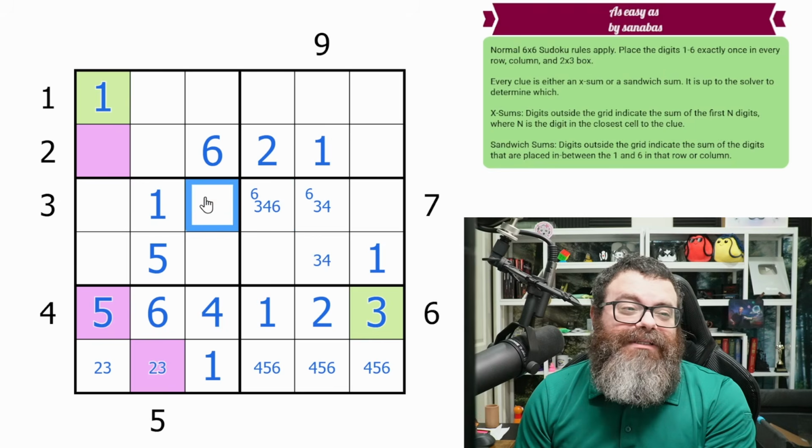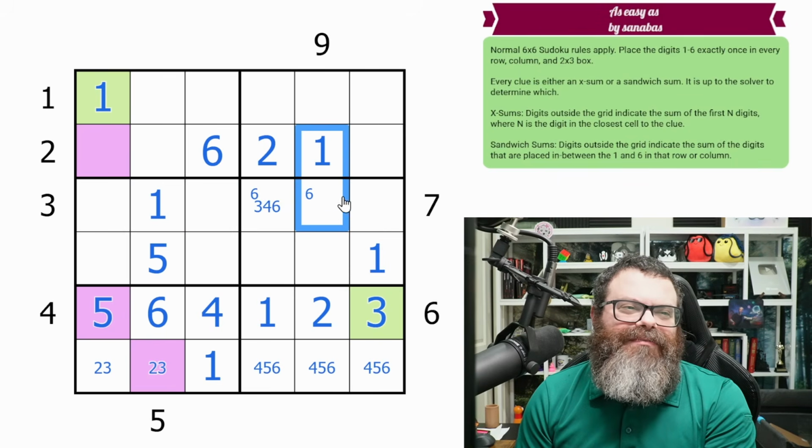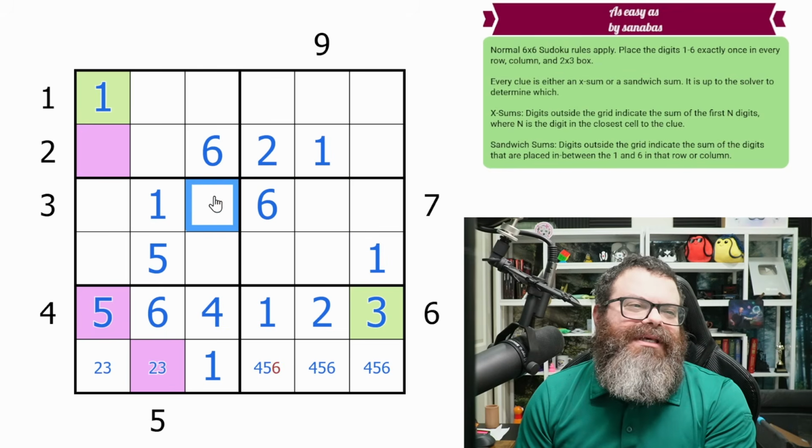And so then this would be, oh, so no matter what, this can't be 6. If we're an X sum, this can't be 6. That's too big. We'd be 3, 1, 6. And if we're a sandwich, we can't do a 1, 6 sandwich. There'd be nothing in between. So this is always the 6, which means we can't add to 7. So we're going to have to add to 3.